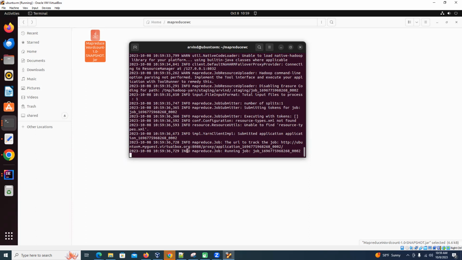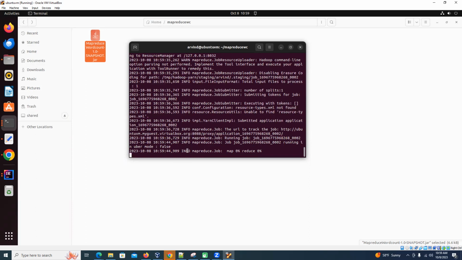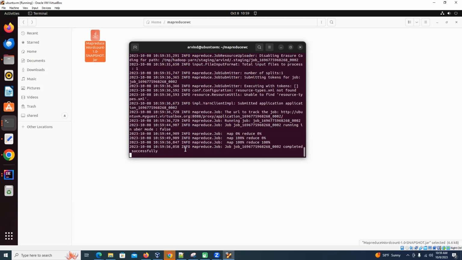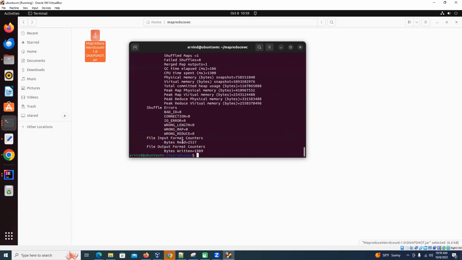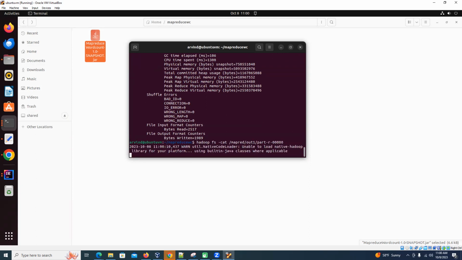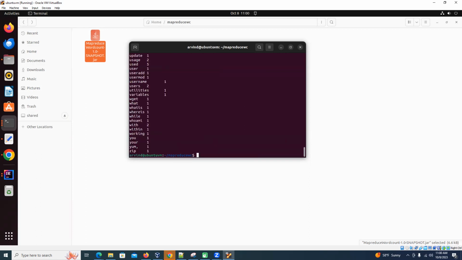The simplest logic, right? Like how to split with the space, with the split function, and then we can do the for loop, and then each word we give a count of one. So Java provides a tokenizer for splitting the words. Same thing. Now I want to check the output file. The output file location, everything is the same, nothing changes on that. Here, this is the part-r file, because the same name file will be created. This is the same output. So this is the word count program.